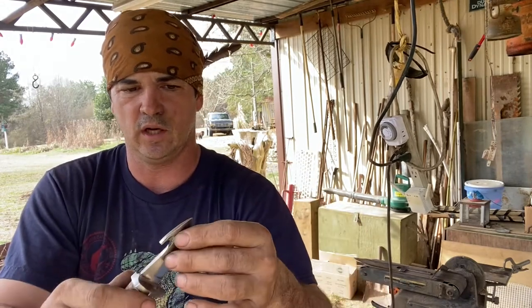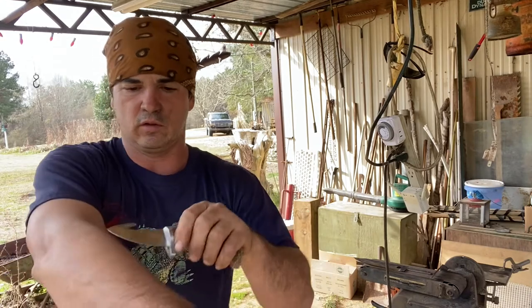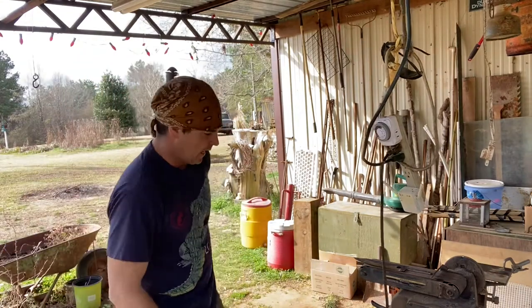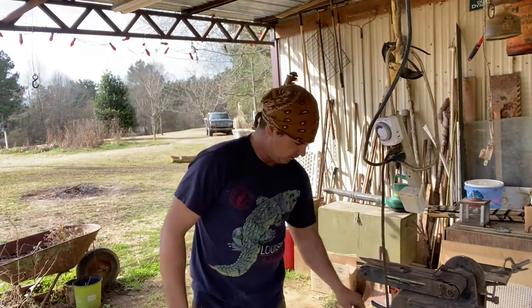And ground, and I tempered it with this forge and in the oil, so that is a good knife, it'll cut hair, it'll make hair fly loose. Good little knife, but I don't know if I want to attempt to bend this large tang, because see, it's about the width of my finger, and I don't know if I'm that good.